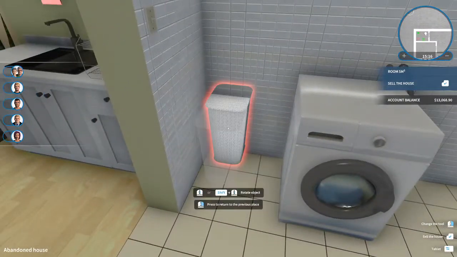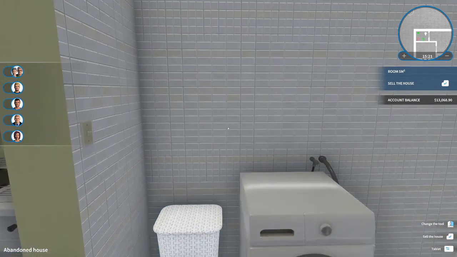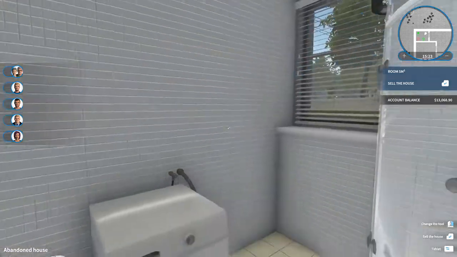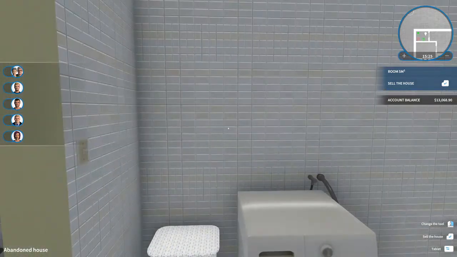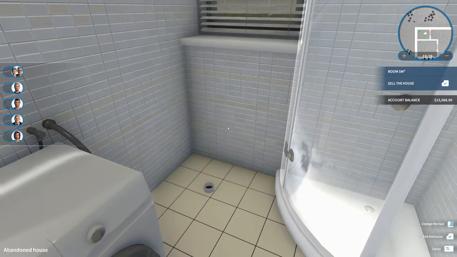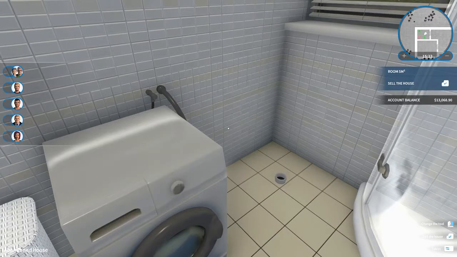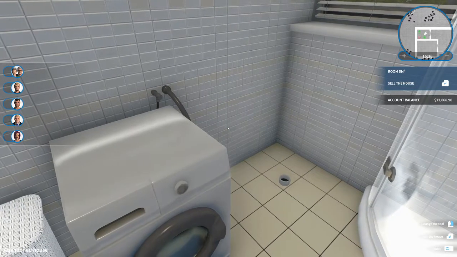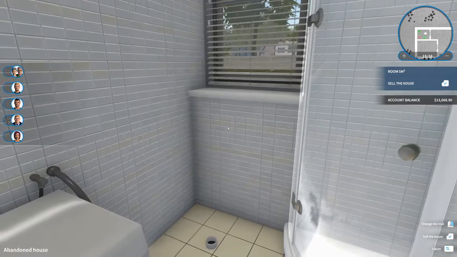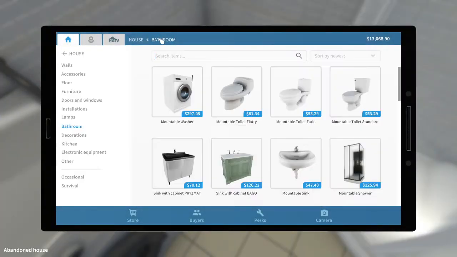Actually, now that I've looked at that, we will turn that. So shift and mouse wheel, pop it up against the back wall. Thinking we need a towel rail up there. Actually thinking it would be better to put the washing machine over there behind the toilet. But alright, let's just leave it as is for now.